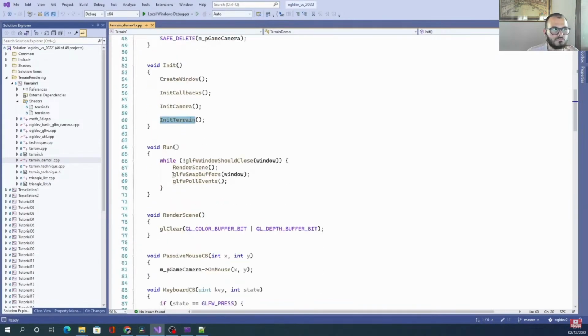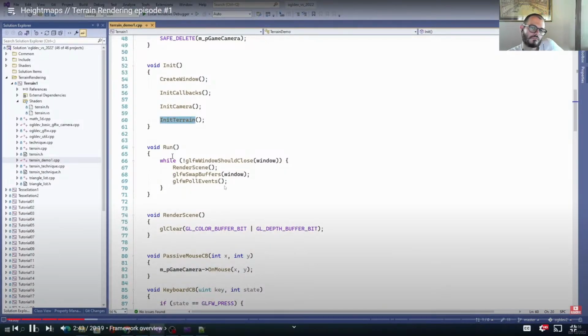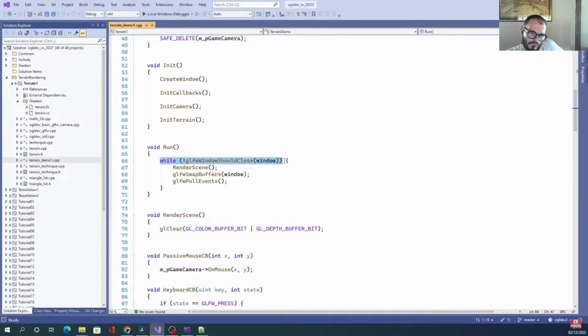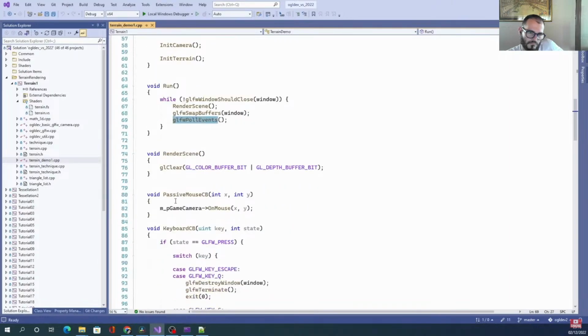There's also a function for initializing the terrain, which we're going to fill up with some code later. The run function waits until GLFW signals that the window has been closed. It calls the render scene function, which is where we're going to build up the frame. It also swaps the buffers and polls for events. Standard GLFW stuff.